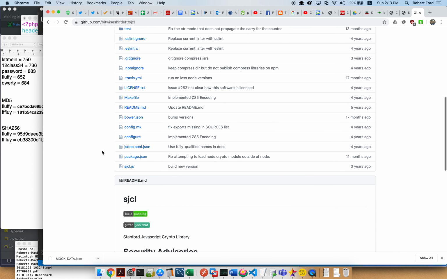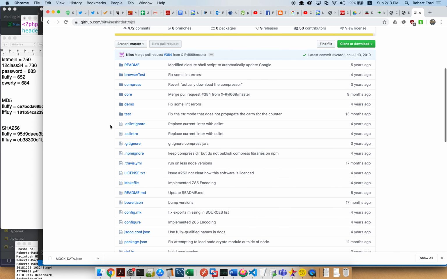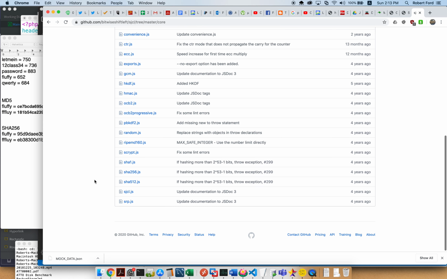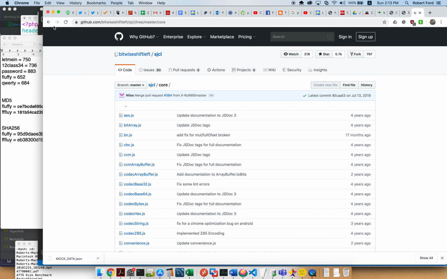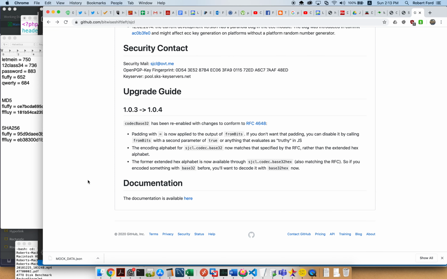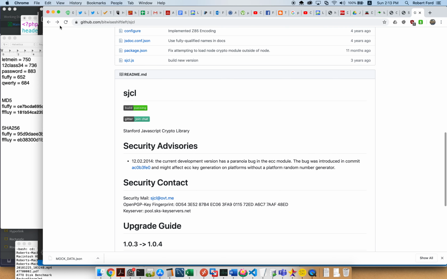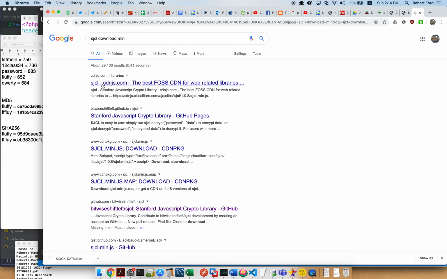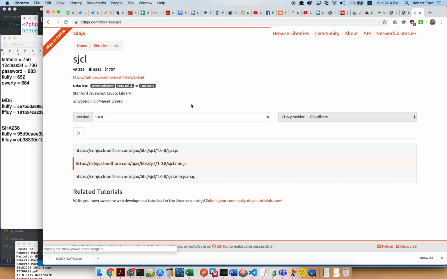Unfortunately, a lot of these things are really unpleasant. For example, let's take a look at Core. You know what? Although these work, I'd actually recommend not taking those ones. I don't know why they make these things so tough to track down. Let's look for min. Okay, I think this one right here will be fine.